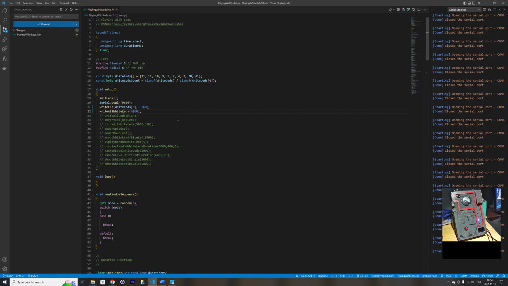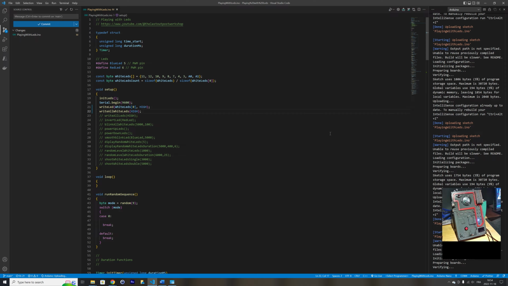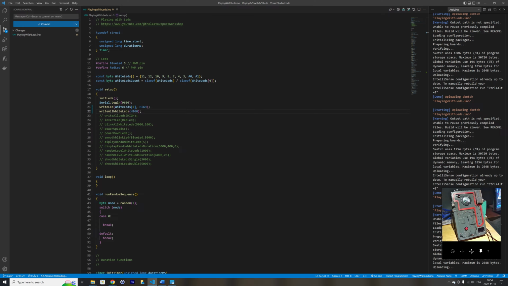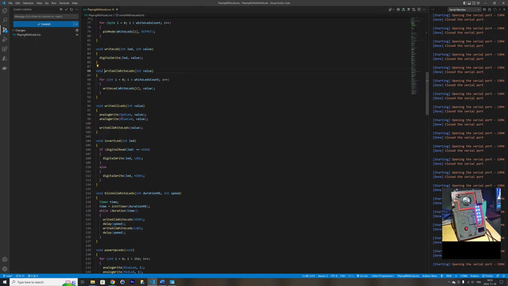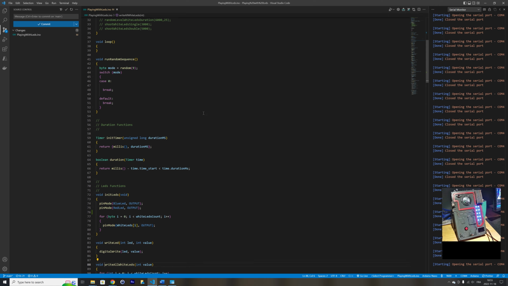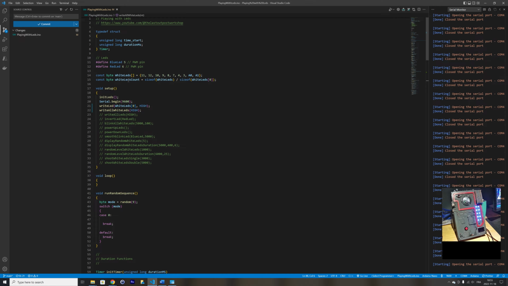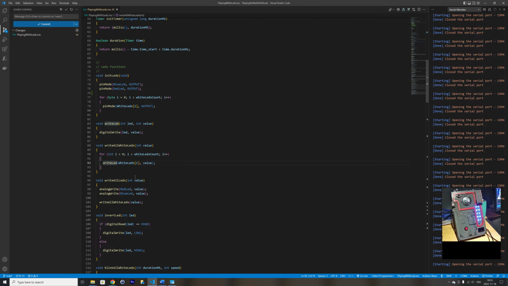The next function is called write all white LEDs. So it's acting on all the white LEDs on the device, to turn all the white LEDs on by passing high as the parameter, or passing low if we want all the white LEDs to turn off. So let's see the result when we pass high to the function. It will turn all the white LEDs on the device on, like so. And if we look at the function, again, the function is very simple. We loop through the array of pin numbers for the white LEDs. So we go through pin 11 up to A1. And we reuse the write LED function that we just saw earlier to turn individual LEDs on or off. So in that case, we're acting on just the white LEDs.